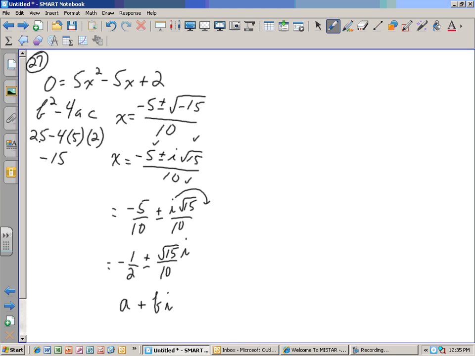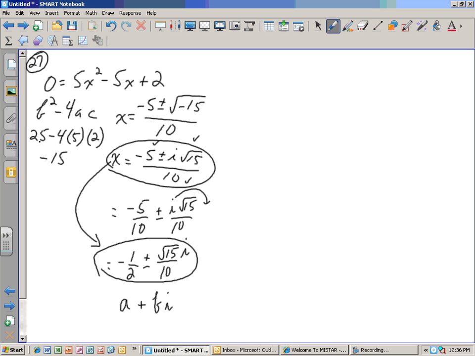All right, any questions? Yes? For the test, would you want us to write it in the complexes? Yes, because there's going to be some multiple choice questions on your test, and there's going to be some fill-ins, but the directions will say, write your answer in the form a plus bi. And especially if you're taking the ACTs or a multiple choice question, you might get an answer that looks like this, and this is one of your choices down here. So you're going to have to know how to get from here to here. All right?